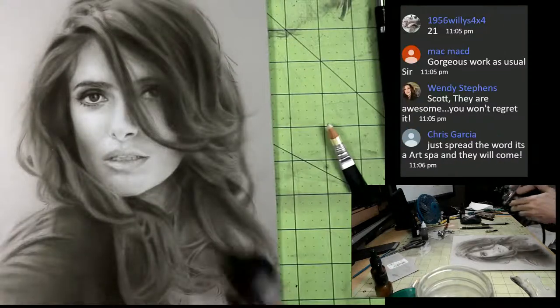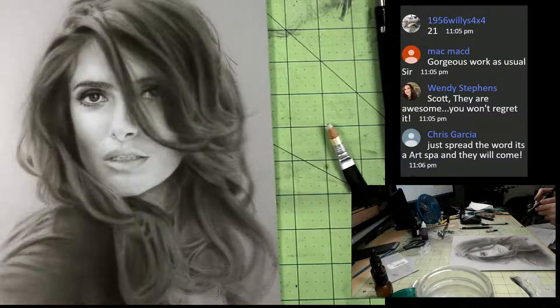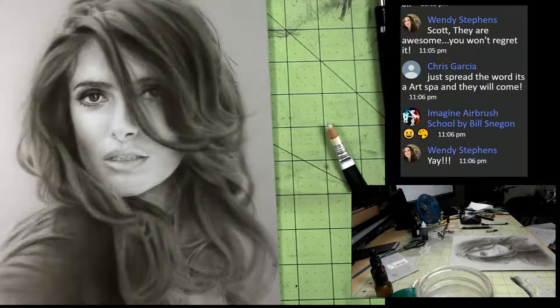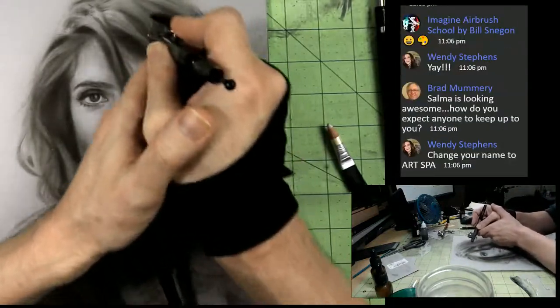Hey, I appreciate that, Max. Thank you, thank you, thank you. And so that's really cool. And so we got some emojis. We got a palette and a smile. Thank you, Bill. 21 people here at one time.